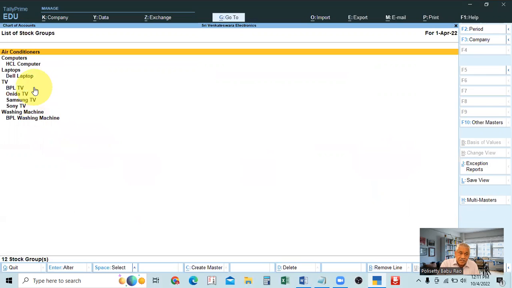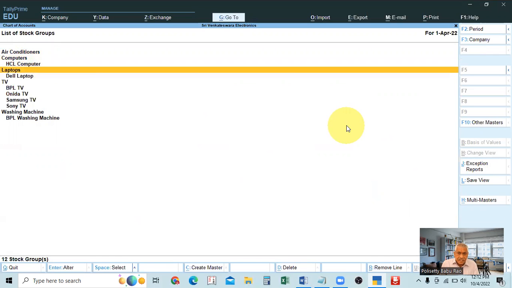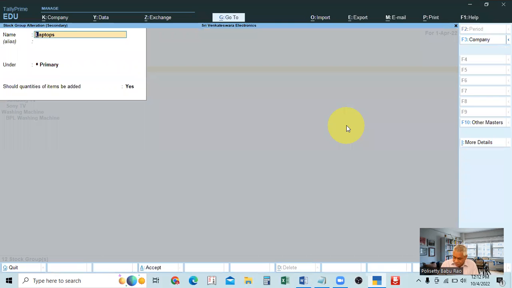When all these groups are displayed, if you have to make any changes, making change means editing, also called alteration. If you want to alter any group, go there, select it, and press enter.